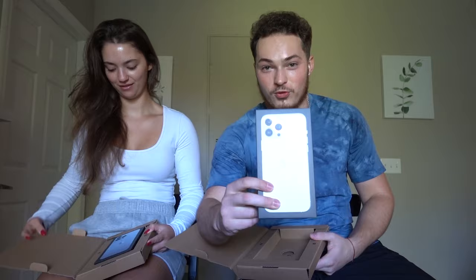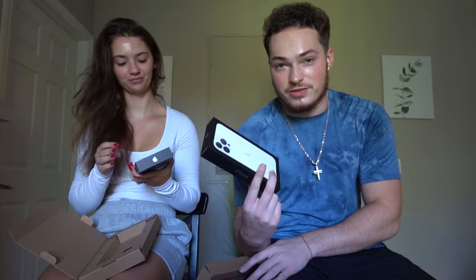The iPhone 13 just came out. Julie and I pre-ordered it and it literally just came in, so we're about to open it up right now. I'm super excited, going a little kid on Christmas. I got the silver, which actually just looks white on the back. Julie got the new Sierra Blue.